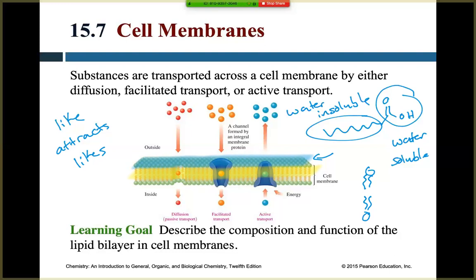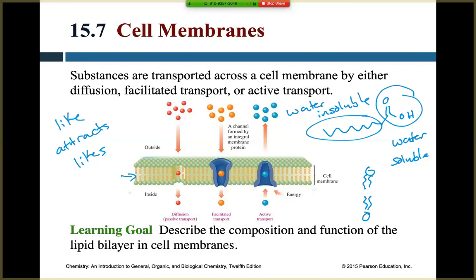Like the outside of your cells are bathed in water. The inside of your cells are also mostly water. So you have that water-soluble head of another molecule pointing down. And what they do is they make a section in between the inside and outside of the cell that is very fatty, right? And this is actually really important, and we'll talk about it in a second. So we've made this layer, and it basically is like a skin.